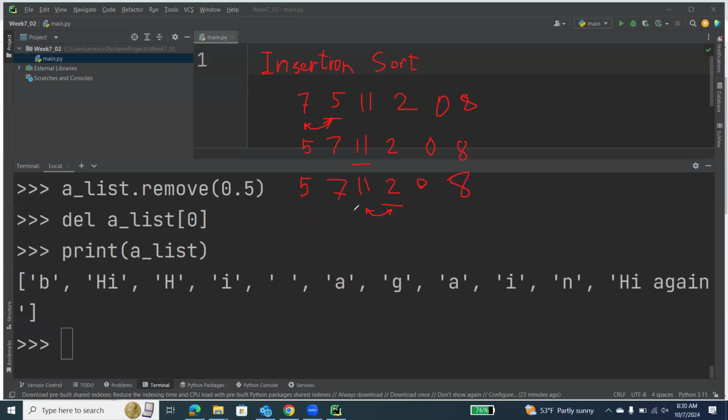So we will continue this flip. But 2 will be also smaller than 5. So we also will flip 2 with 5. As the result, we will have 2, 5, 7, and 11 in place of 2.